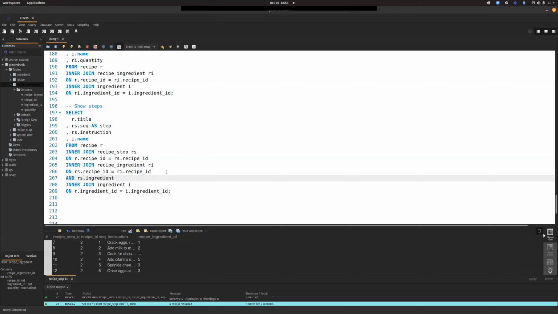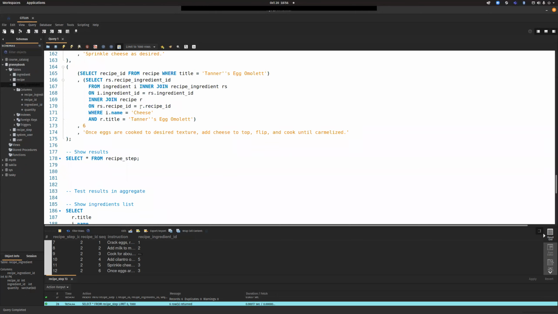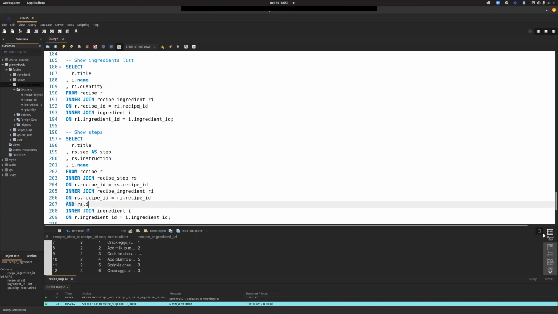Ingredient. No, recipe step. Okay, let me think about this. So we have our recipe, we get all of our steps. Our steps are linked to recipe ingredient.